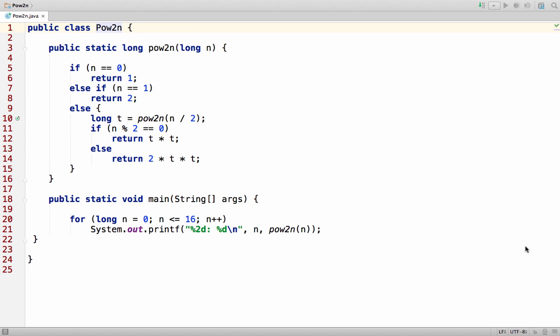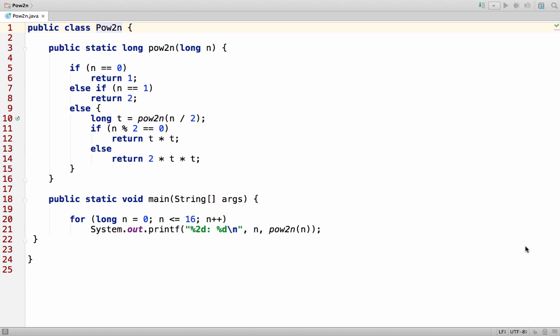Again, in one of the previous videos talking about recursion, one of the examples that we showed that we can implement, we can solve recursively, is the power of 2 to the n. And what did we say then? We said that we can separate the case where n is odd or even.